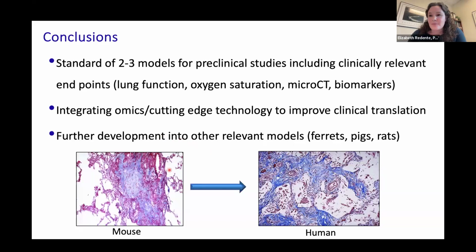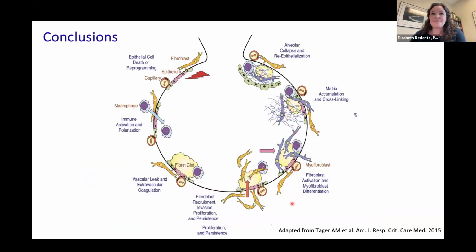So again, our goal with our preclinical models is really to understand what we're getting out of our murine studies, what are the advantages, what are the limitations, and how can we best apply them to understand human fibrosis. And we've talked through a lot of these different aspects, but again, I just wanted to reiterate at the end here that there's multiple points that we can think about understanding the mechanism or trying to think about intervention in this pathway of developing a disease like pulmonary fibrosis.